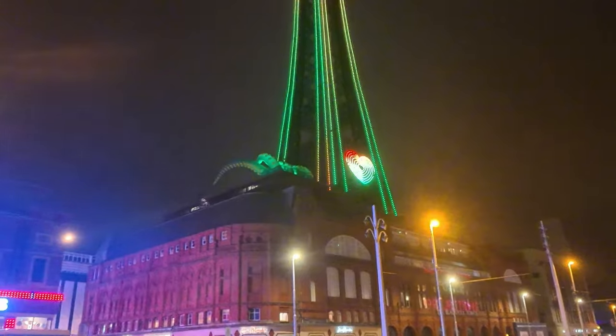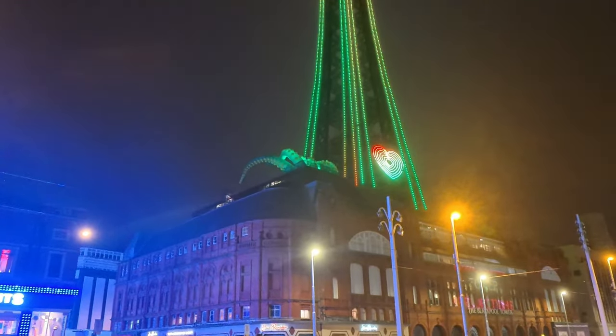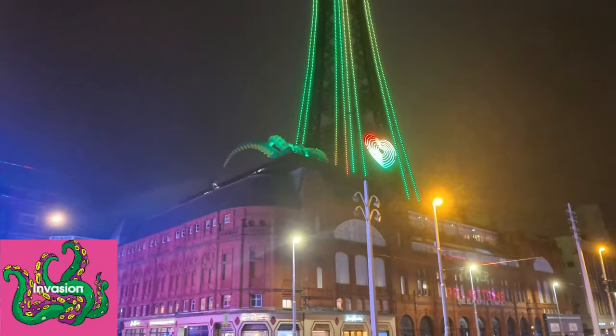We've seen three out of ten monsters so far, and I can see another one right in front of me — let me flip the camera around. That's the fourth one, just right at the side of Blackpool Tower. And just behind me it looks like they're getting preparation work ready for the Christmas market.